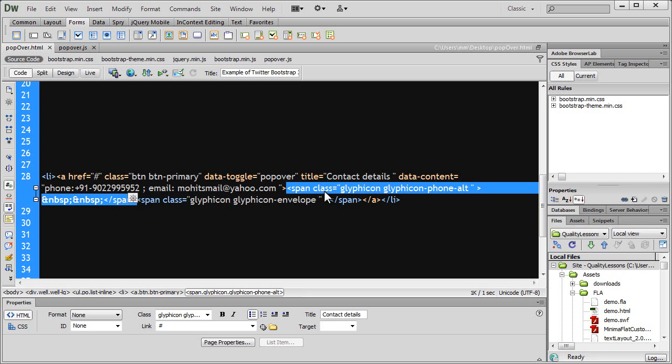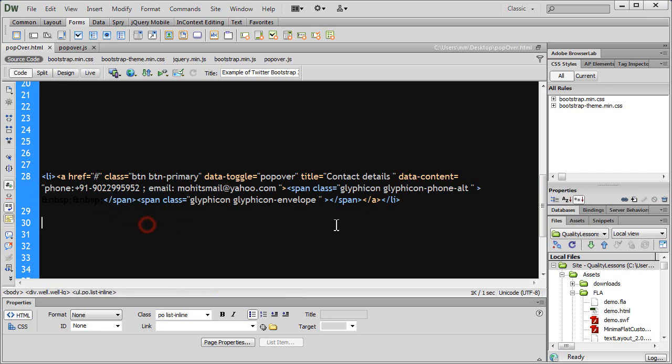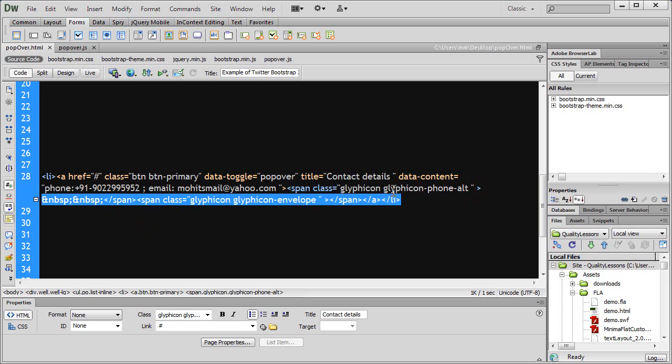Okay. And before I actually close up the span tag, you see I have pushed in an &nbsp; twice. So between the opening and the closing span tags, I've actually pushed in an &nbsp; two times. In fact, let me just give it a try. I think it'll be more appropriate.